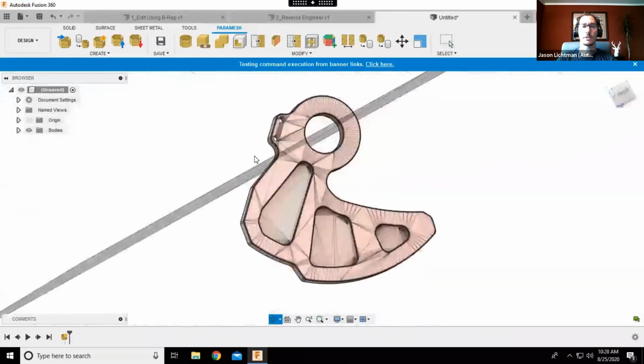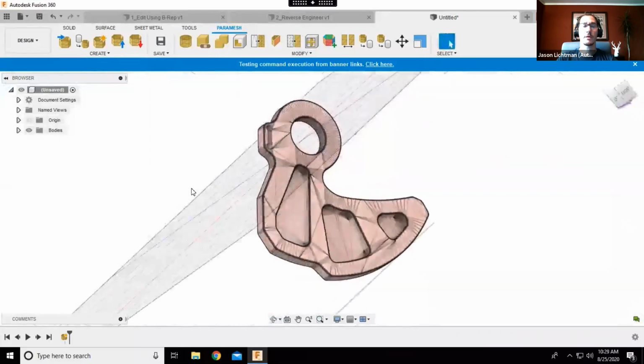Now, for anyone that's been using Fusion 360 already, you know that the mesh workspace that we have is great to edit the mesh with some light changes. And that's what I covered already. But if you want to make some more drastic changes, you have to convert that mesh into what we call a BREP. BREP is short for Boundary Representational Solid. I know that was a mouthful, but a BREP is a traditional model that you would make in Fusion 360. So all of the models that I showed you so far, besides the meshes, those were BREP models. You convert that mesh into a BREP, and then you could make changes.